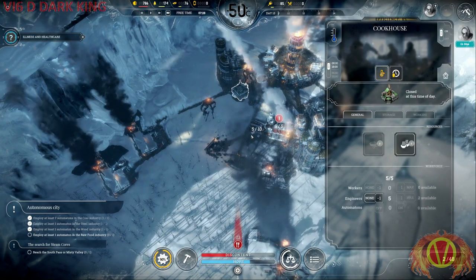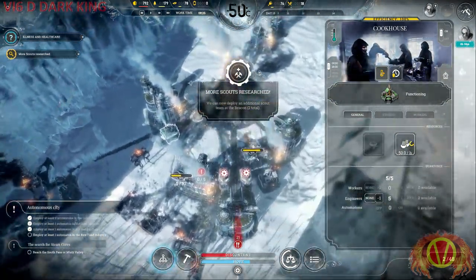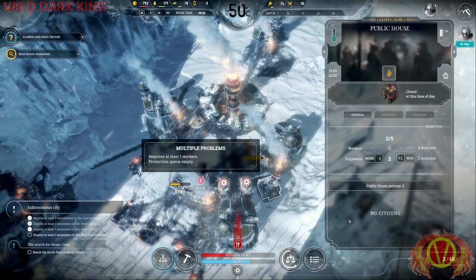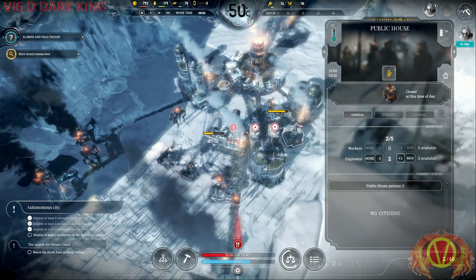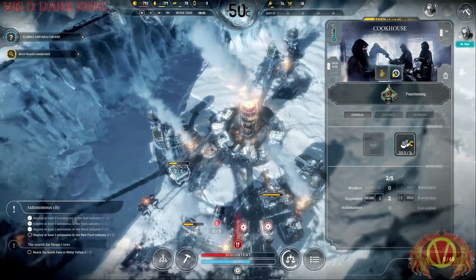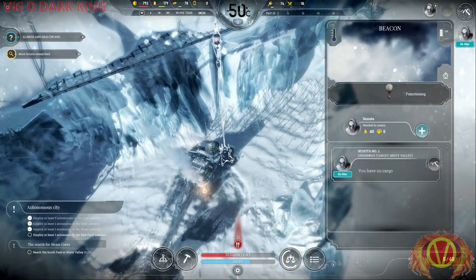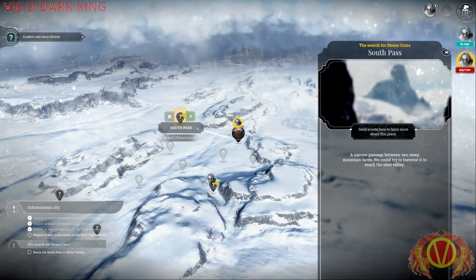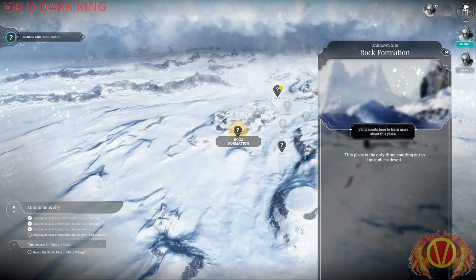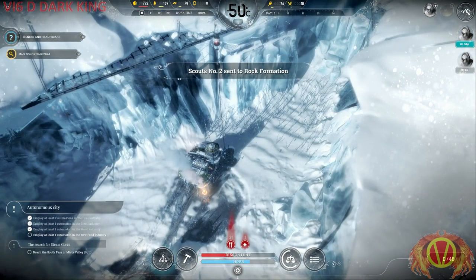Okay. People are hungry, so get food processed. Get to work. Okay, Moscow's researched. There's plenty to do. Okay, from where can I take people? I need three dudes, so. And the beacon? No, where's the beacon? Okay, here's the beacon. Okay, add the extra scouts and send them to the South Pass. Actually, don't. Send them to the rock formation. I need to see what's out there.